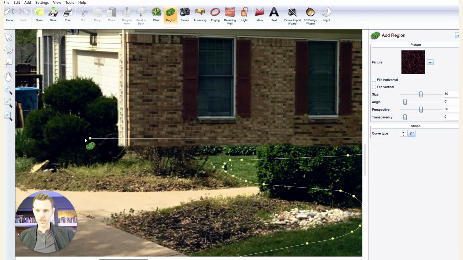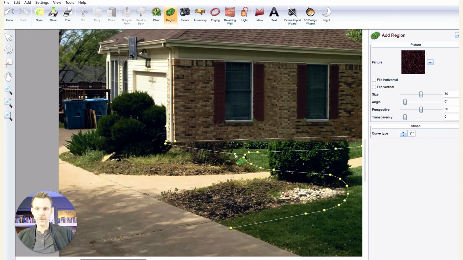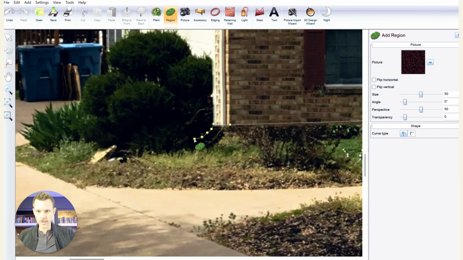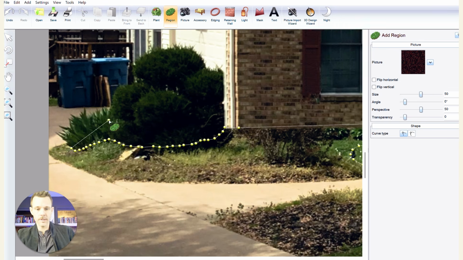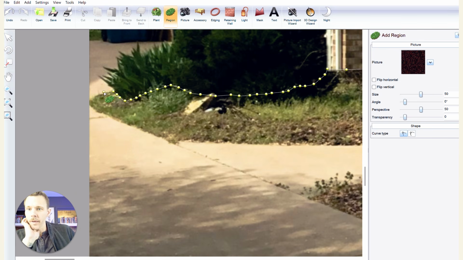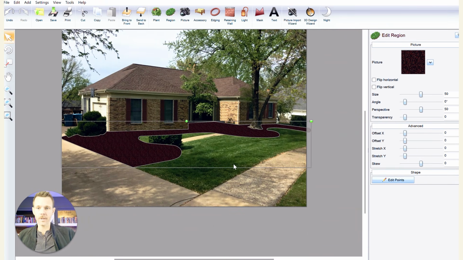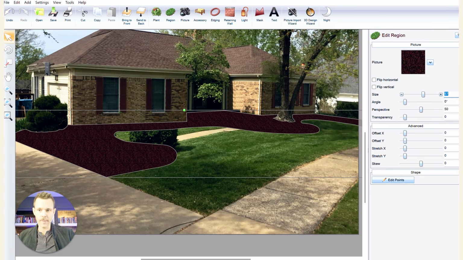And bring it over to here. And then this guy right here, I actually kept him. I thought this would be a cool focal point over by the garage, and it actually blocks the view of the garage door from an angle. So I thought that that was actually a decent spot for this guy. So pull him around. I don't even mind keeping these, I don't know what they are. They might be daylilies, but they give a little bit more texture and color there. So that's cool too. And connect it. And of course it's going to mask a lot of stuff. But now we've got this nice big defined bed to here.